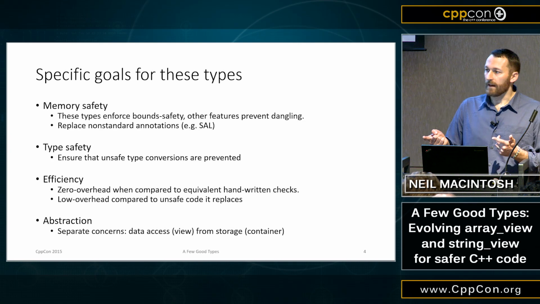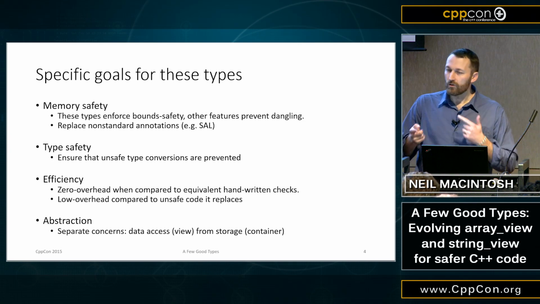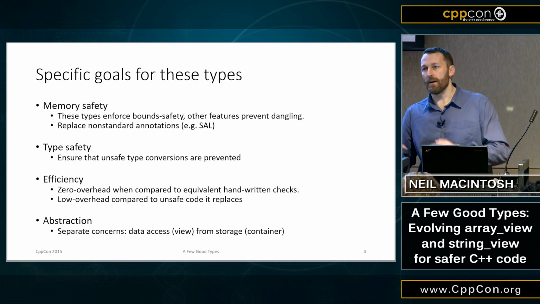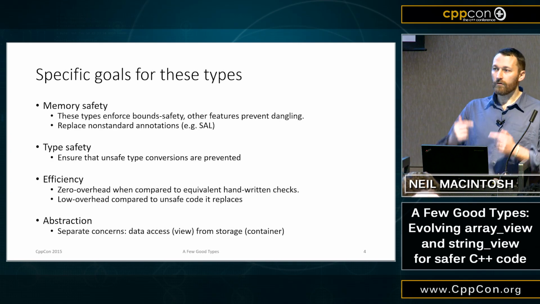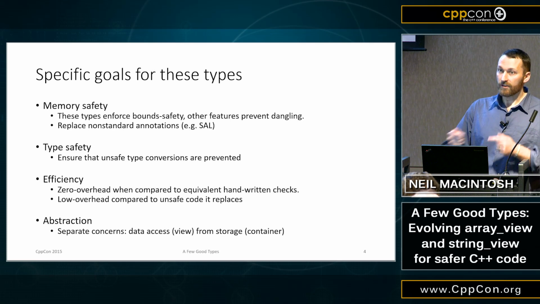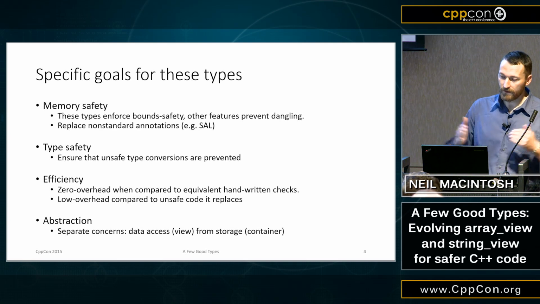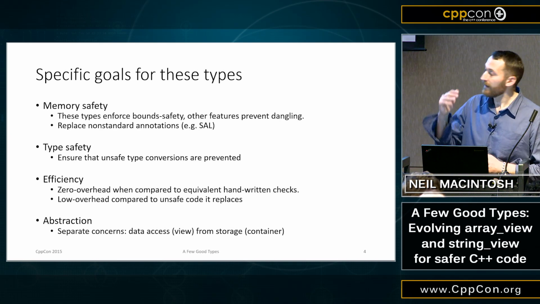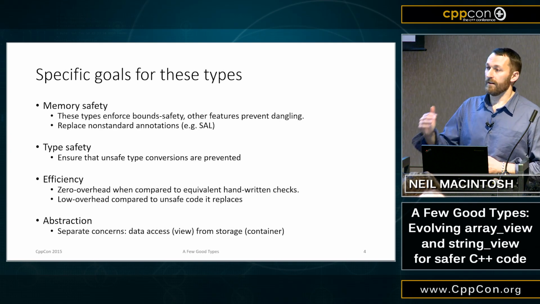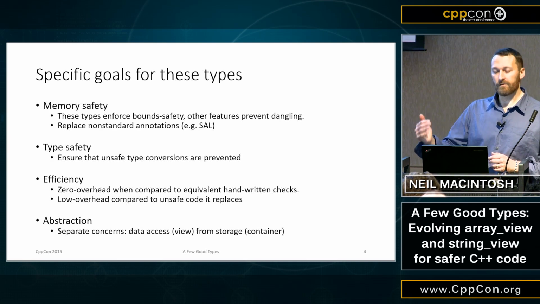If I'm giving you some data, a sequence of bytes or a sequence of foos or bars, then you shouldn't need to know if I'm holding them in a vector or an array or if I made a heap allocation, whatever it is, right? You should just need to know you've got a view over some storage. Unless you own that storage, well, then you should pass the specific storage type. So they introduce this important layer of abstraction, and I think that's an improvement to people's programs. It's about being crisp in interfaces. Do you own this storage? Do you really care how it's stored? Probably not. Are you just using something? Yes, then use a view.